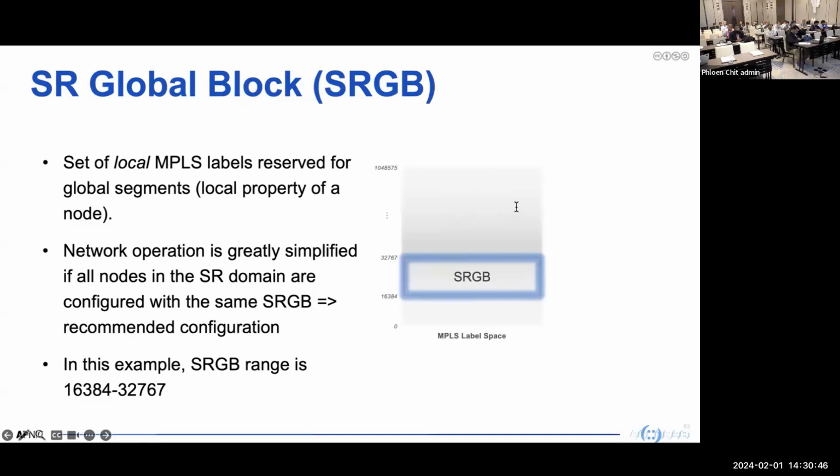It can be configured differently on different routers, but normally to simplify the network operation, you can configure all nodes to be the same, then it is easier, it is simpler. I will give an example why. In this example here, the range is 16384 up to 32767.